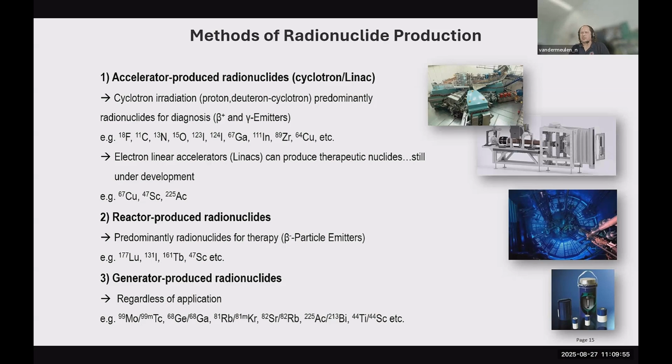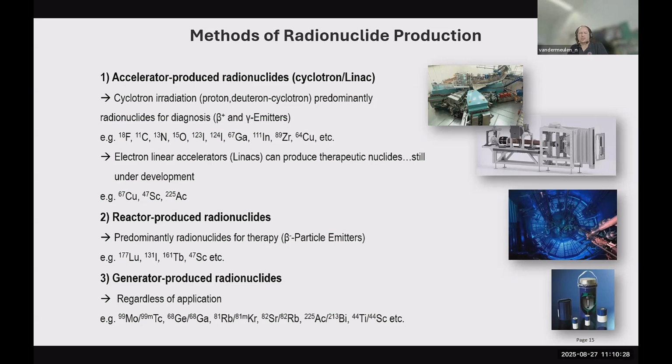Your cyclotrons that we use at medical facilities, those are your small, lower energy cyclotrons, and even your medium energy cyclotrons, predominantly produce nuclides for diagnosis because they are neutron poor. The neutron rich ones are produced at your reactors, and they are generally the ones that we would use for therapy. Of course, there are exceptions to every rule. That's why I say generally, because that's the trend.